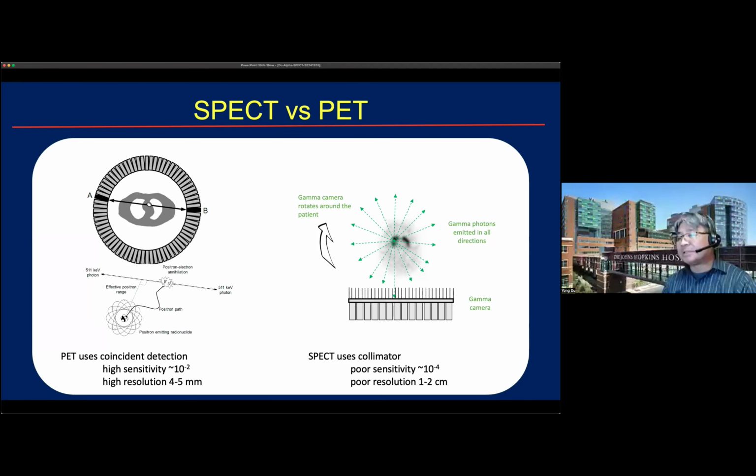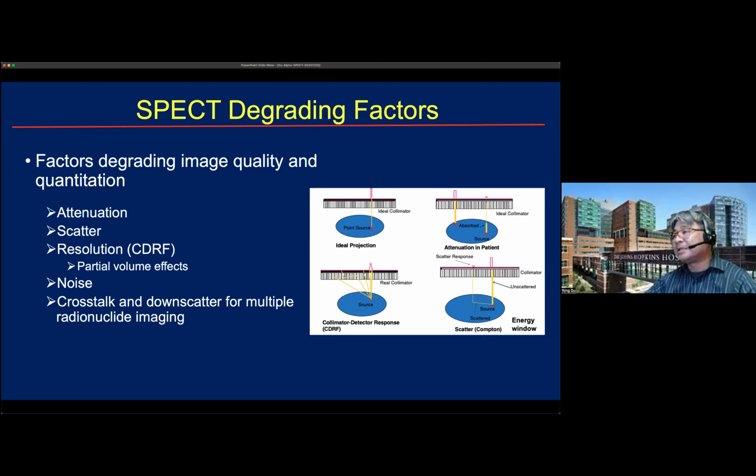So now there are some inherent factors affecting image quality, as shown here. First, we have attenuation. For example, ideally we can detect the signal directly, showing the strength of the sources. But because of attenuation, the activity at different depths in the body is detected differently. The source deeper in the body will have a lower detected intensity, and the one close to the body surface will have a higher signal.